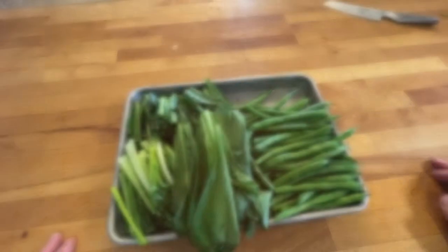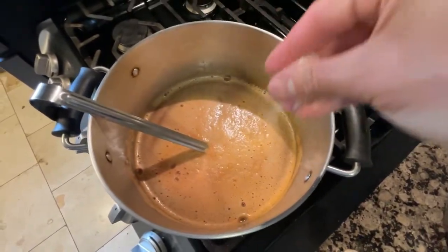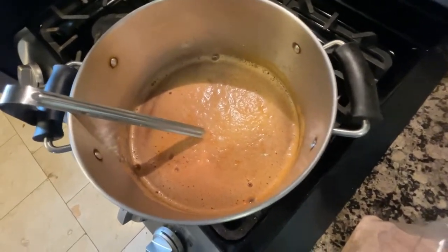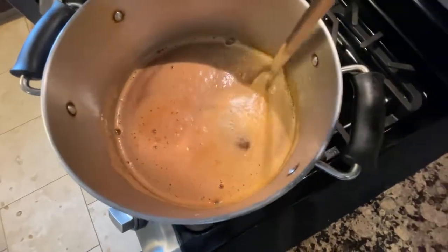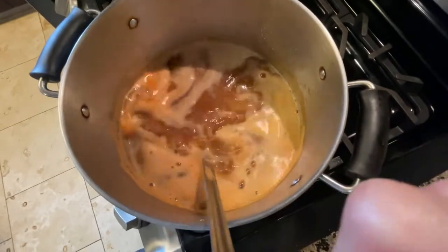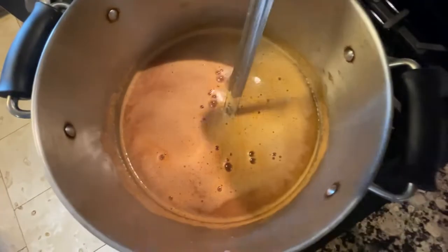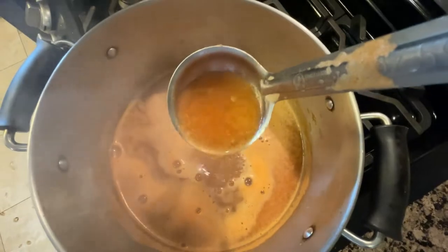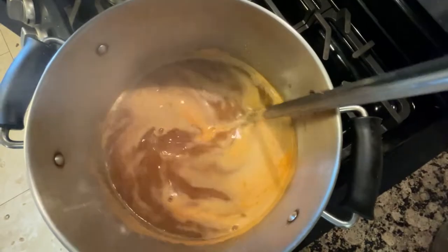Veggies looking absolutely green and fabulous. We're gonna put that aside and work on our tofu. I forgot to salt our broth earlier — we're not gonna kill it with a ton of salt, just enough to liven up the flavors because that tamarind powder is full of sodium. If you're using the paste it won't come salted, so you'll have to salt and do a taste test. We want those flavors developed, so we're gonna simmer this for a half hour and come back to it.